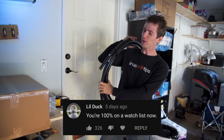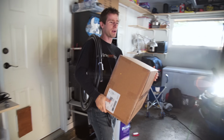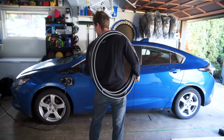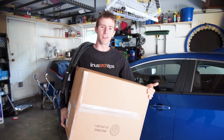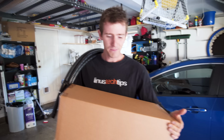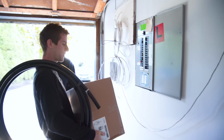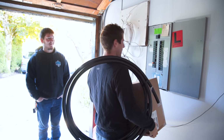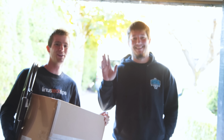So, as some of you know, I recently got myself a little car upgrade. I went from my 2003 Honda Civic to a plug-in hybrid 2017 Chevy Volt. And one of the things that you kind of need when you have an electric car is an electric car charger. So today, we will be installing this 240 volt charger. Is it 240 volt? And yeah, don't worry, I'm not doing it by myself. This is Brian, he's an electrician, he's gonna help.